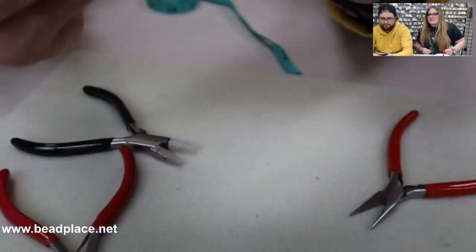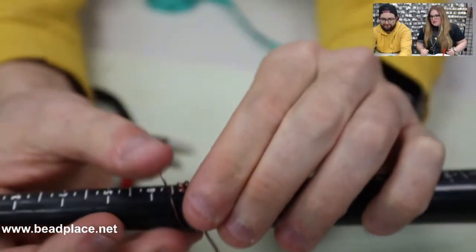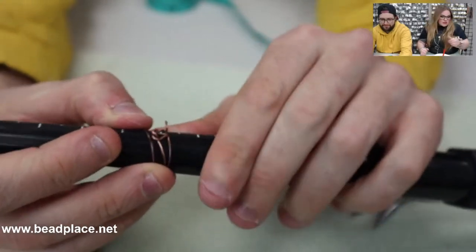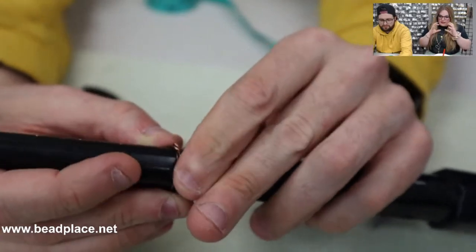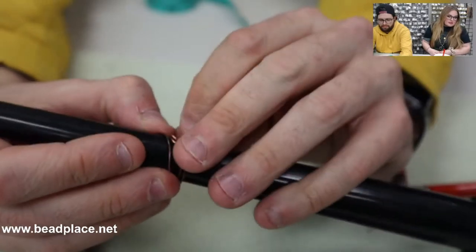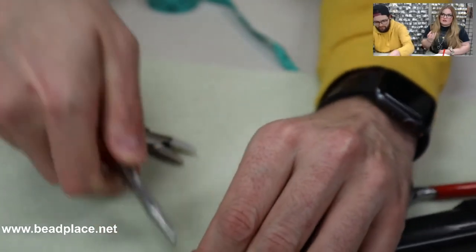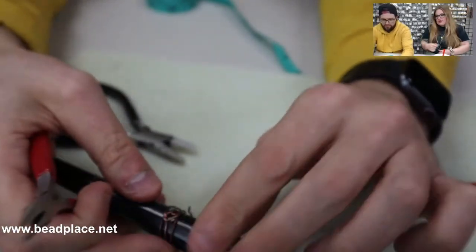So what Alex is doing is he's going to move his hands down a little bit, and he's going to shape the two tail ends of the wire around the heart. Bada bing, bada boom. And he's going to use his fingers to just work it so that it is stuck on that size. If you find that your wire has a little bit of spring to it, you can move it up higher than the size that you need. And then when it springs back out, it should hopefully land on that size.